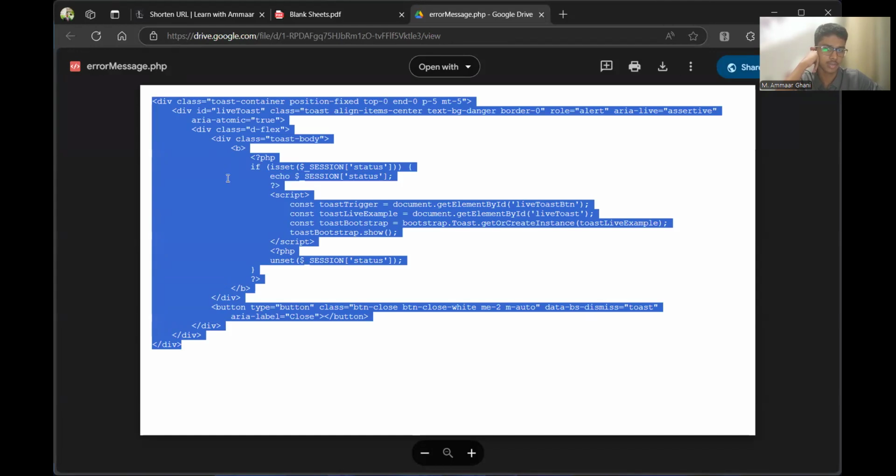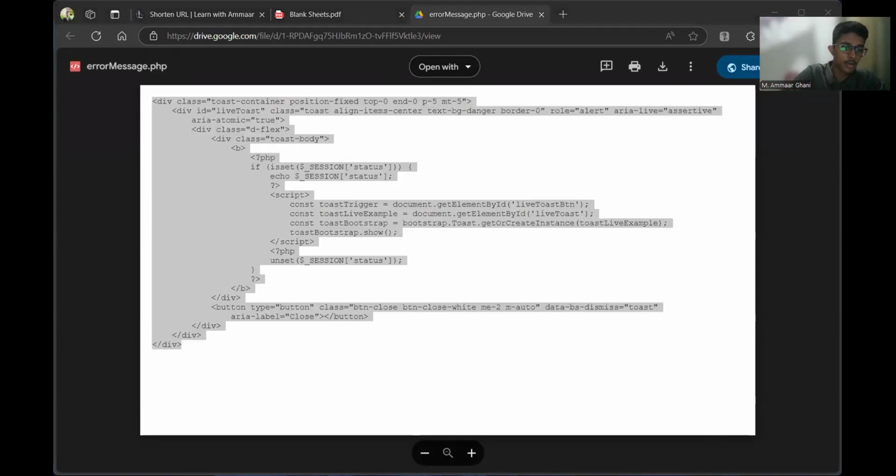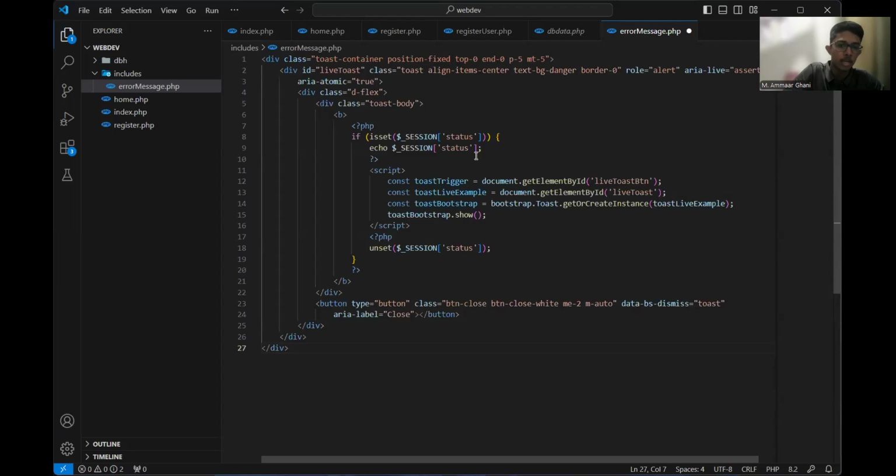Copy this entire code. This is actually used to give error messages. I'll show you all what that is. Paste it in your errormessage.php and save it. Just keep it like that. Don't change anything.